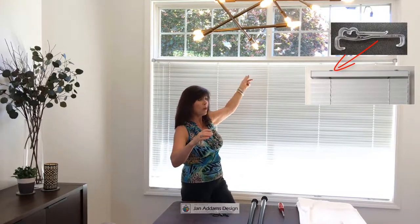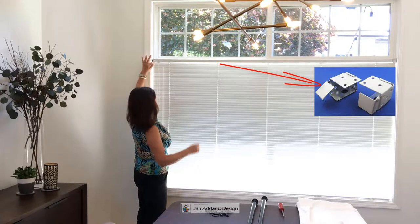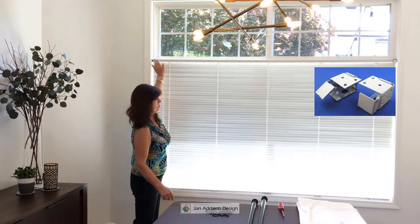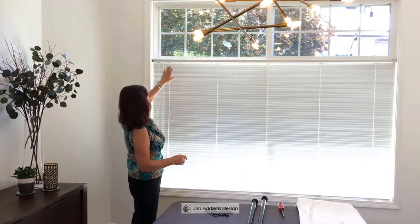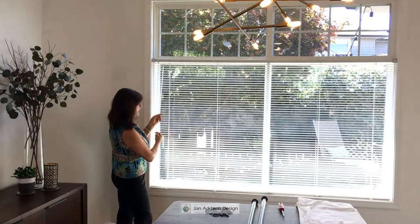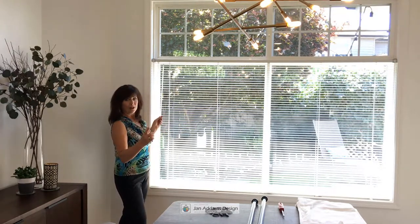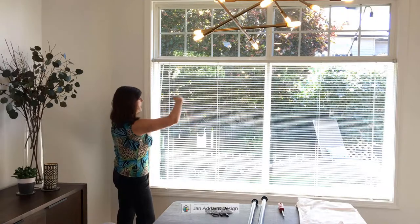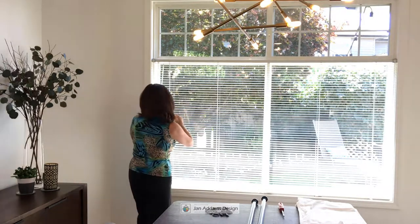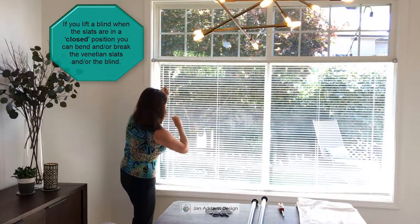All you do is remove that, and when you do, you're going to see two ends, and both ends actually flip up. Surprise! The reason is that you can remove the blind from them. But before you do that, close the blind, and then tilt it into a flat position, like this, in order to lift it. Never, ever, ever lift a blind in a closed position.